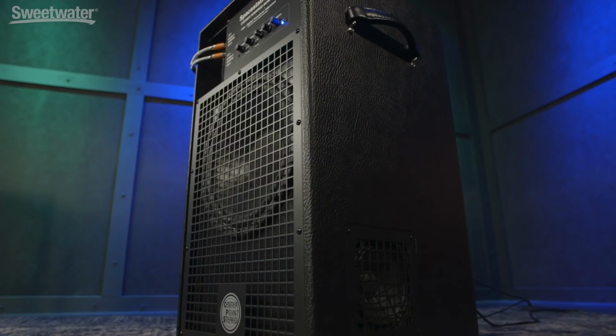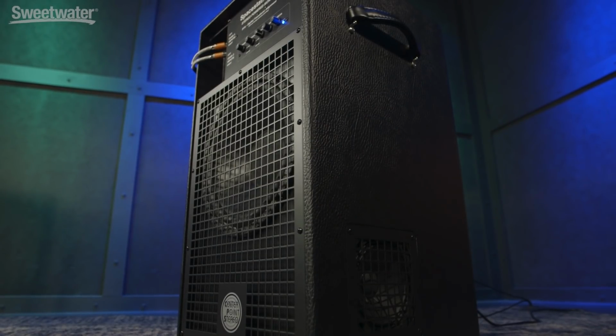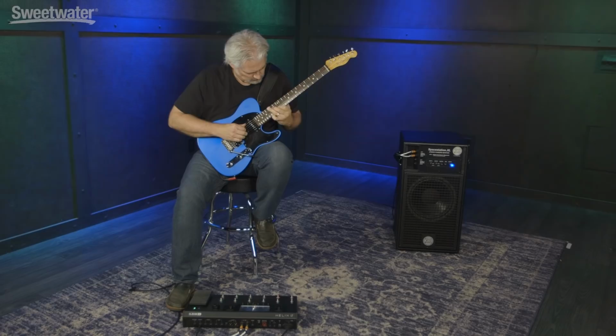This allows this single speaker unit to create a stereo image that stays consistent no matter where you are in the room. This is a much easier solution than carrying two separate amplifiers, which provide a great stereo image on stage, but don't give you much stereo out in the actual listening space. With the Center Point Stereo design speaker unit, you get that consistent stereo no matter where you are in a room, and in fact, you can even hear stereo around the corners. Let's take a look at how this works.